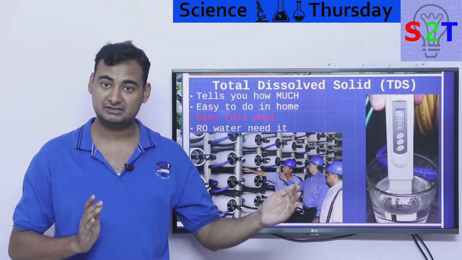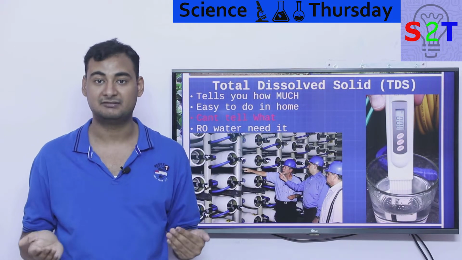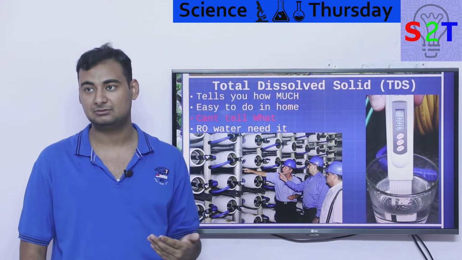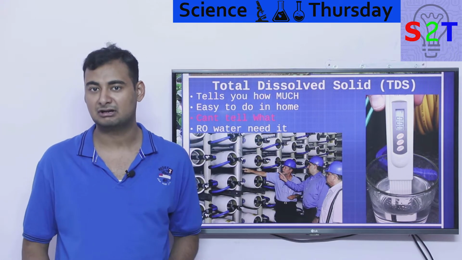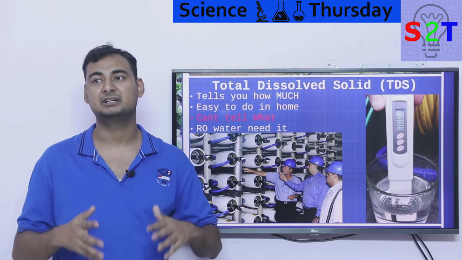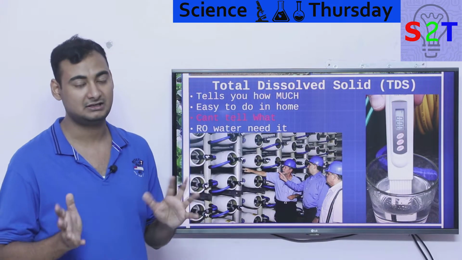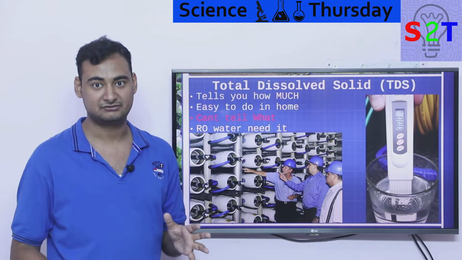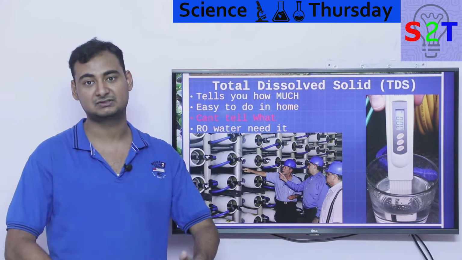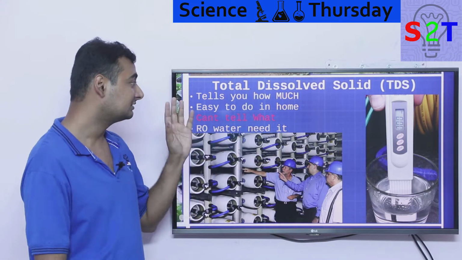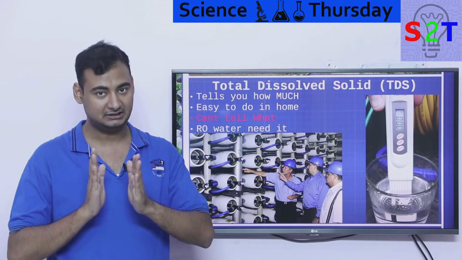Now, do you want it zero? No, simply because distilled water is bad for humans. If you start drinking zero TDS water, of course you're not going to die in one day, but over time it will affect all your internal organs, because it will basically force a reverse osmosis kind of scenario. Basically your body will start losing things because this water will dissolve it. So that is why we want to make sure TDS is at a safe level.